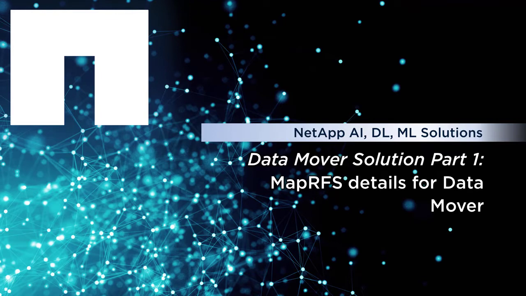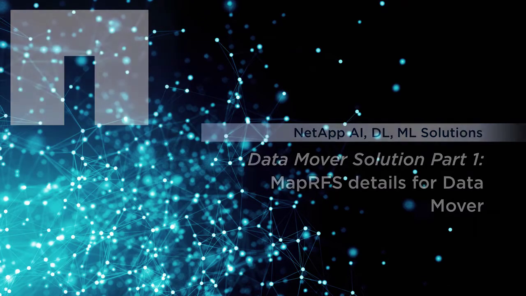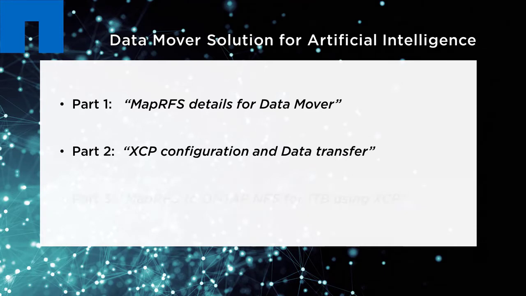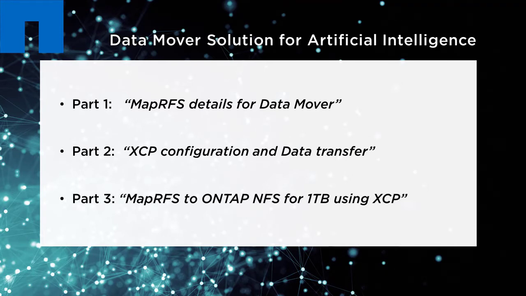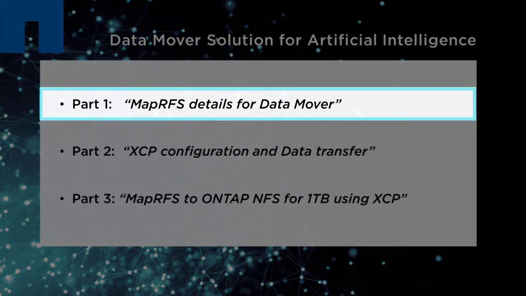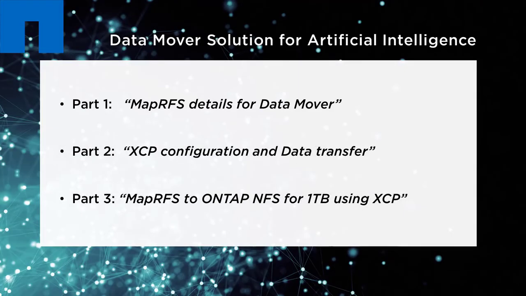The process begins with configuring virtual IPs and ends with checking the IPs in the server to be sure we can access the MapRFS file system through the NFS gateway. This is part 1 of a 3-part video series which showcases how to configure and use the NetApp XCP Migration Tool for data transfer. This video shows you the setup and use of the MapR File System, or MapRFS, as the data lake. It also shows you the data transfer functionality using TeraGen, a MapReduce program, to create large datasets.